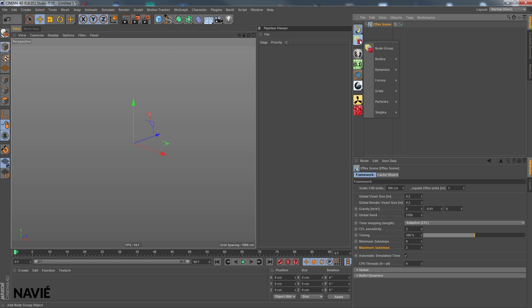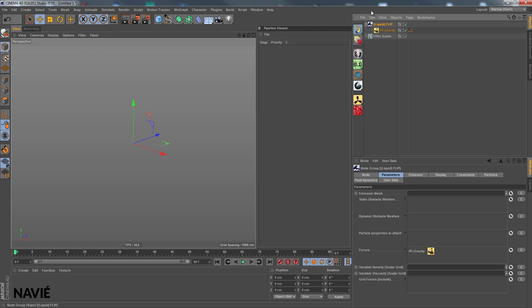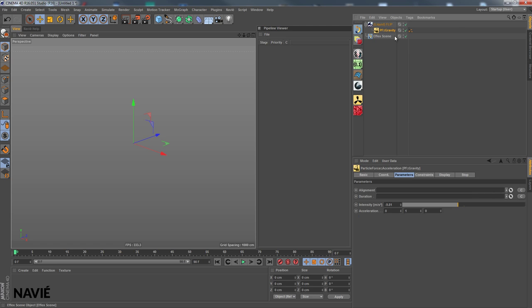And now we go into the node group presets and we go into the single section. This is new in 2.7, and here we have six node group presets, and they all provide us with a certain setup. And we can find down here the liquid setup, which is for a flip simulation. Let's create this. What we get are two objects, the liquid flip object and a particle force gravity. Well, you can already think what the gravity force is doing. It is emitting gravity to the particles that will be created.